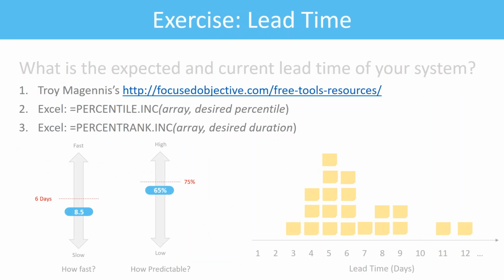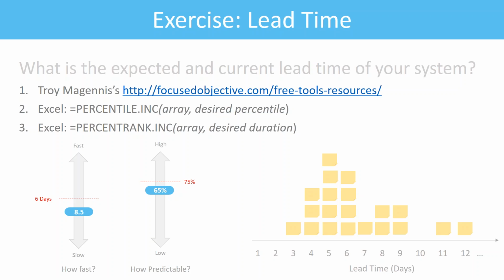In order to measure it, there are several ways, but what we're using is a spreadsheet provided by Troy McGinnis, and I provided a link right here. This is what we use to capture all the data that we have. The start time, as in the commitment time, all the way to the delivery time. And then from there, you can choose to calculate your lead time, and then use the two Excel spreadsheet formulas to calculate your desired percentile as well as your current capability for your duration. And of course, this is just one of the ways. Another way that we're using is Swift Kanban, and we have all the data there already. So whichever one you want to use, it doesn't really matter.